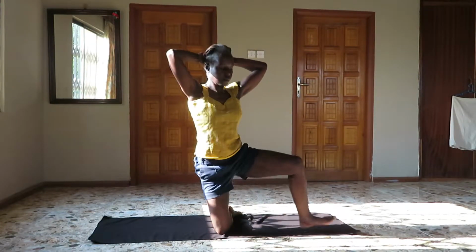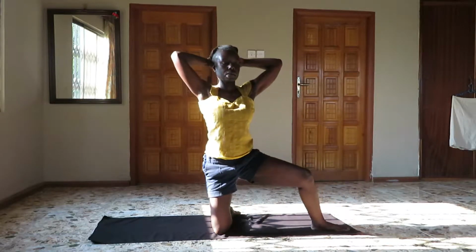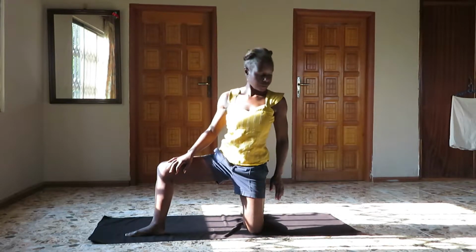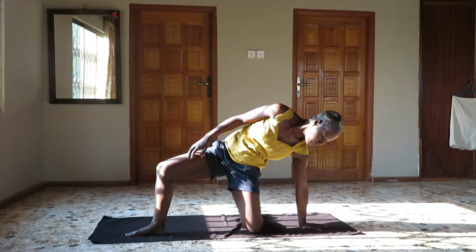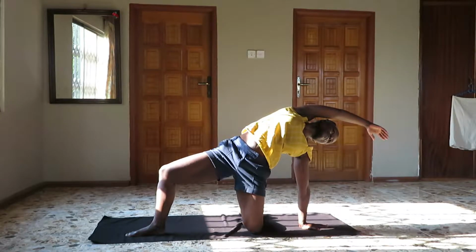So stepping out with the left foot and begin to sink the hips again down towards your mat and hold in the position. Lifting up, coming back to center. Again, you're going to step out with the right foot. Begin to place your left palm just by the side of you. Inhale and stretch the arm over the head, really pushing out the hips. A slight backward bend here.